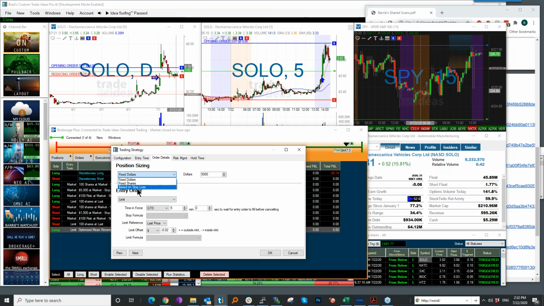And that's a great way to do it. The based on a stop loss is nice because depending upon where your stop is set, it's going to risk only the number of shares that would allow you to lose that number of dollars should your stop get hit. So if I put $100 in here, based upon where that stop is, it's going to give me the number of shares that I'm only going to lose 100 if the stop gets hit.